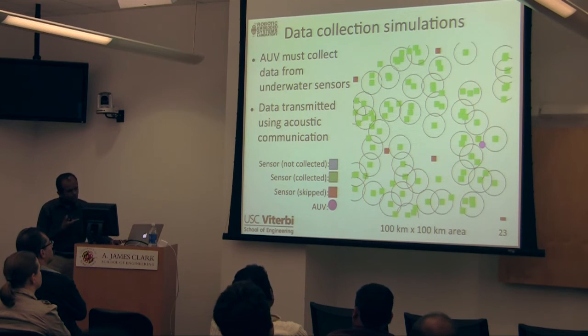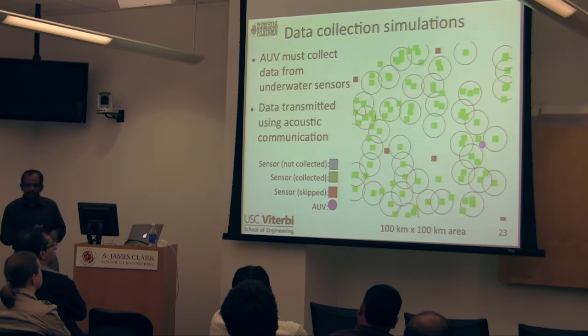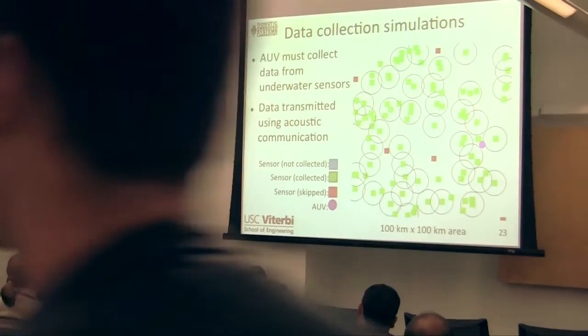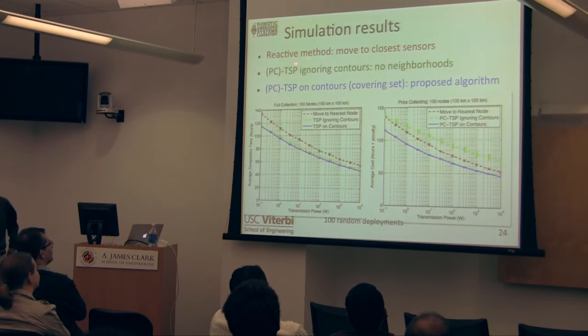This is the first rollout of the seismic array just off of the San Andreas. It's about 100 kilometers by 100 kilometers, so roughly like that. It's interesting, the exact locations of the underwater sensors that we use are not to be made public for reasons I don't fully understand. Our collaborators told us not to include GPS coordinates on any of these. I'm a little surprised, but I don't know how it works in seismology.